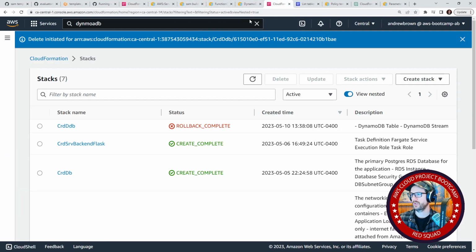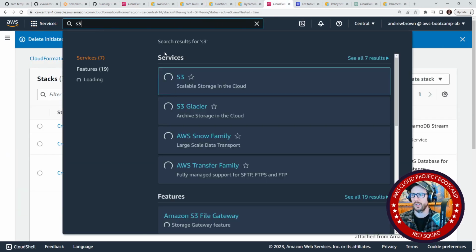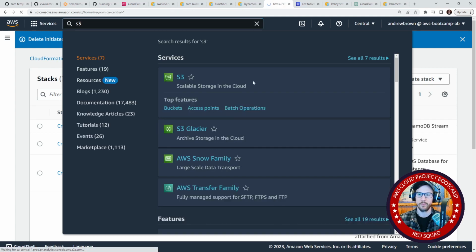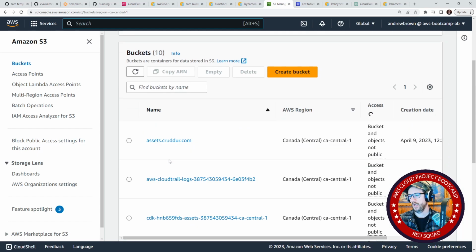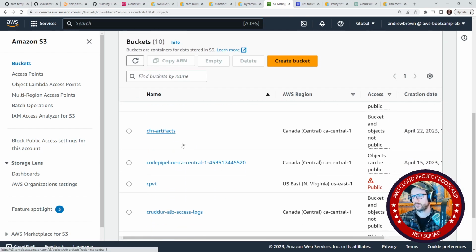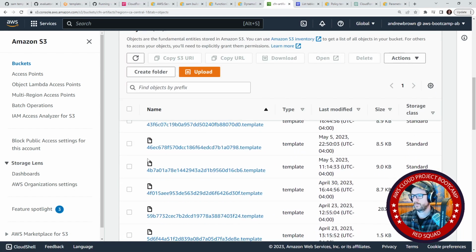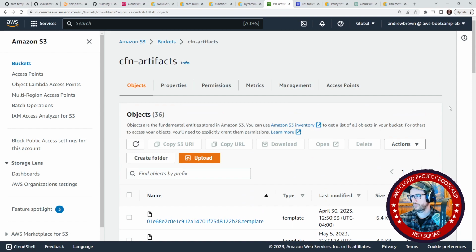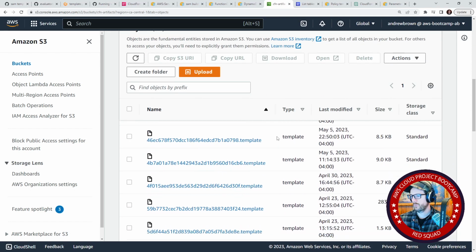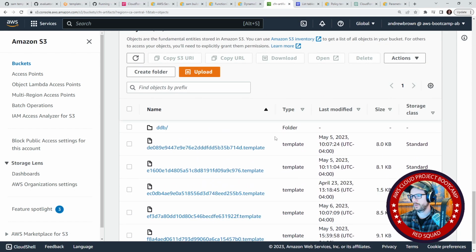So we'll go over to any other tab for AWS here, and we'll go to S3. We'll make our way into our buckets. And we'll go into CFN artifacts. So what I'm looking for here, DDB.